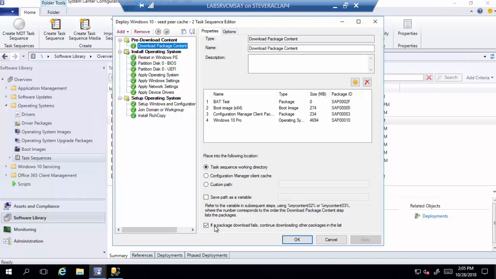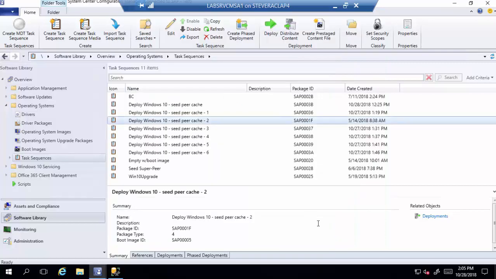1, the positioning of the download package content, if you're going to use it, is impactful. And 2, the result that you see is absolutely expected based on the fact SMSTS preserved content is there and is set to true. Okay? Now, let's continue. So what about this next one? So what is the difference here?